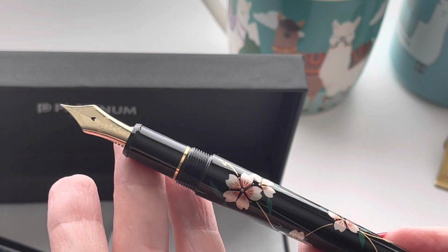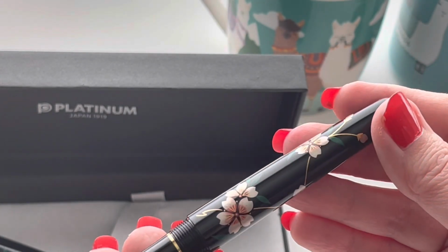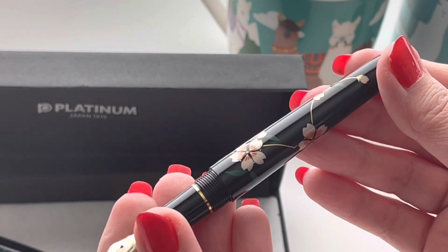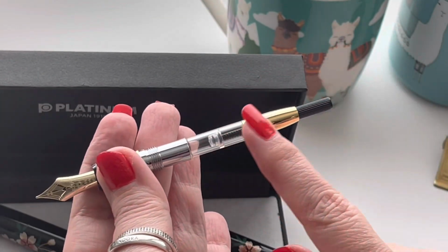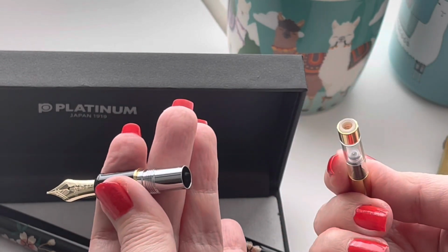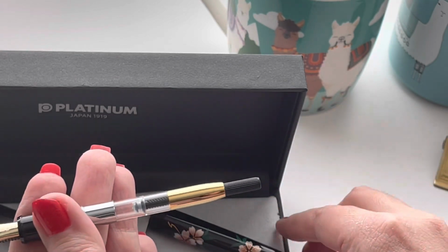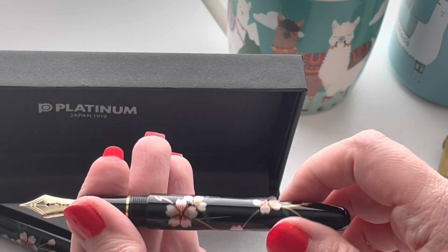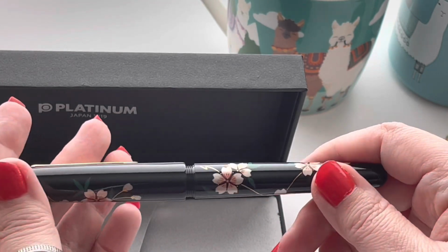I'm not sure how that's going to affect this varnish or the Maki-e, so I don't know that I would use it that way as much, but when it's capped, it is 5.5 inches long. So here we have the cartridge. This cartridge is included inside of the box, inside of the pen when it comes to you. It just snaps in here very easily, makes a very subtle click sound, not a loud one, and then everything seals up very easily.